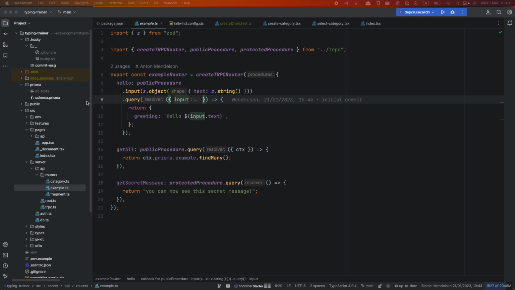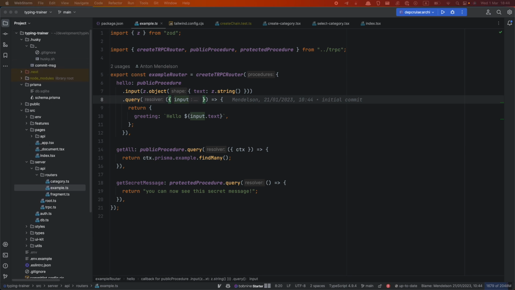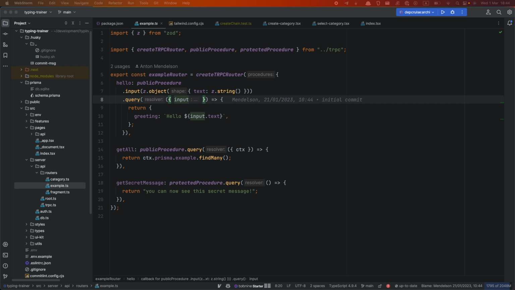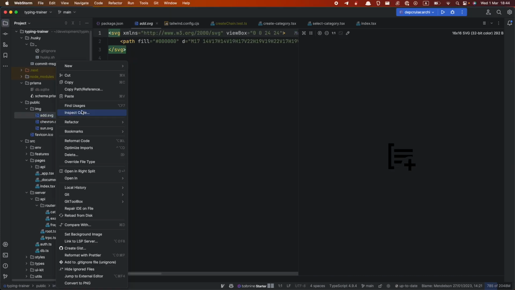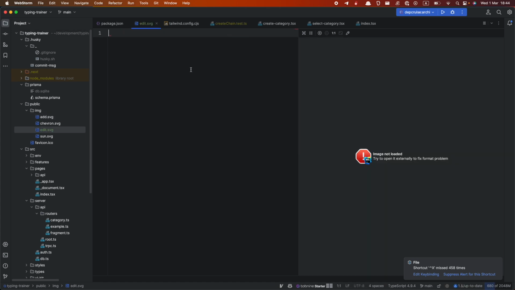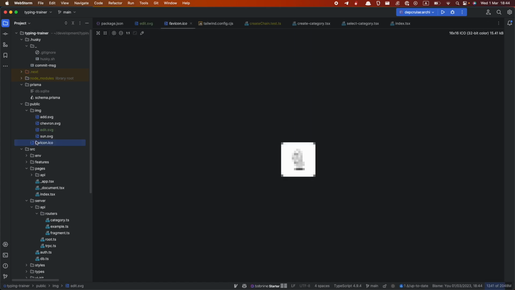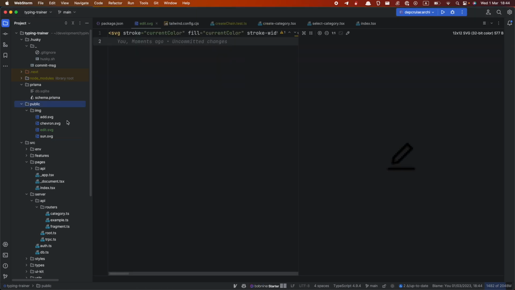So let's start with our implementation, and first we'll do some small steps like adding SVG icons and removing all unnecessary files. So first I will add an icon for editing. After that, I will remove favicon because we don't need it.